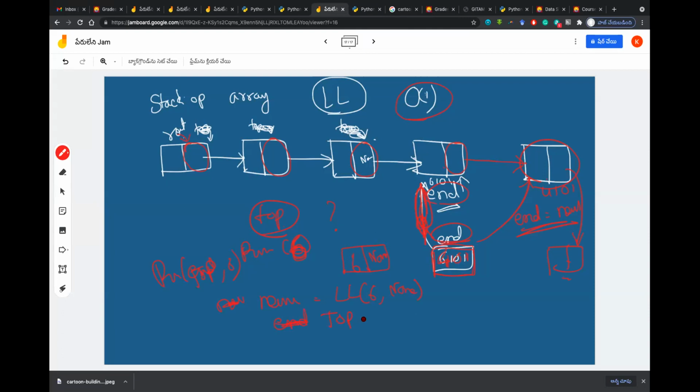So top dot next is equal to new node, and top is equal to new node. That's all. Now the top is changed to the new node itself, so everything is connected. These are the only few lines to push something. What do you do in pop?